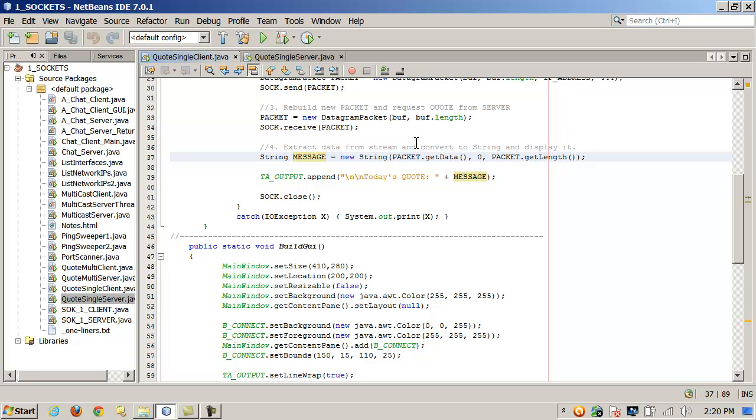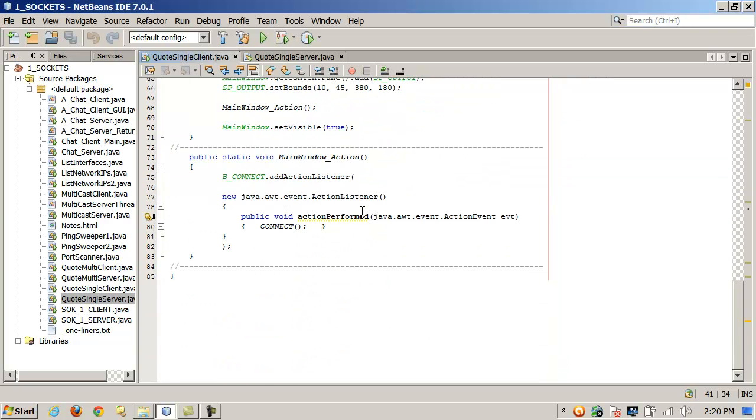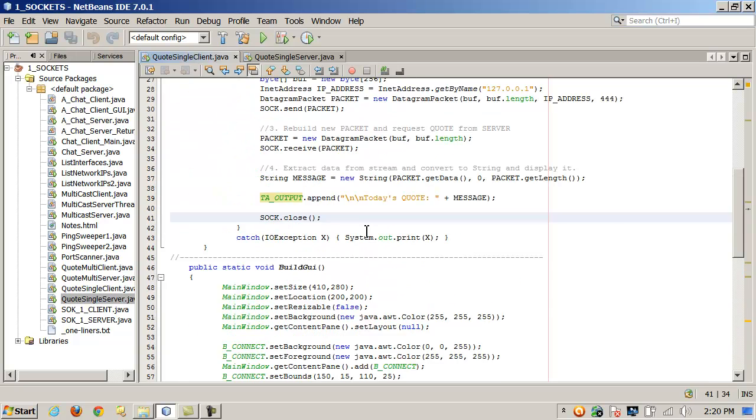Once we do that, all we have to do is display it. And in our GUI, we have a JScroll pane and a text area, and I don't want to erase the text that's already there, so I'm not going to call the method setText. I'm going to call the method append. So I'll just keep adding the text and adding the text to what's already there. Okay, and we're just going to take our text area and do that and display that, and then we're going to close the socket. Okay, so that's pretty much what it does.